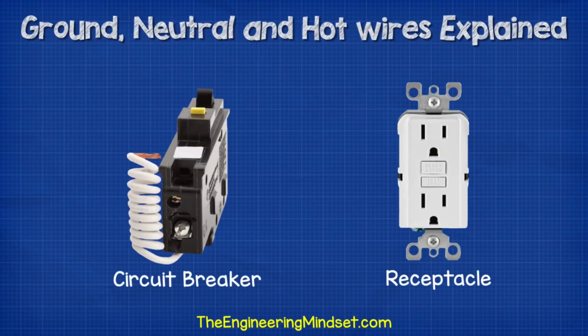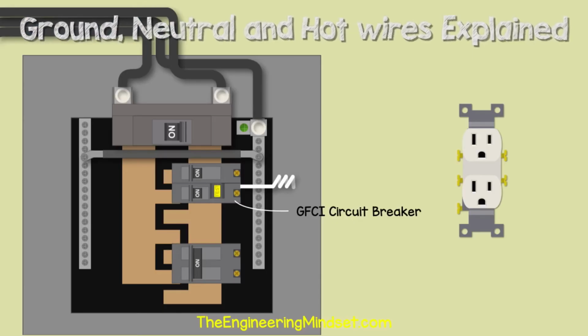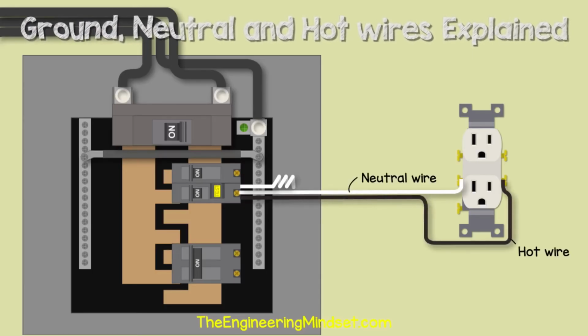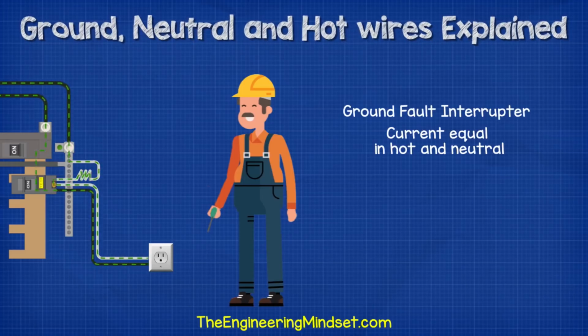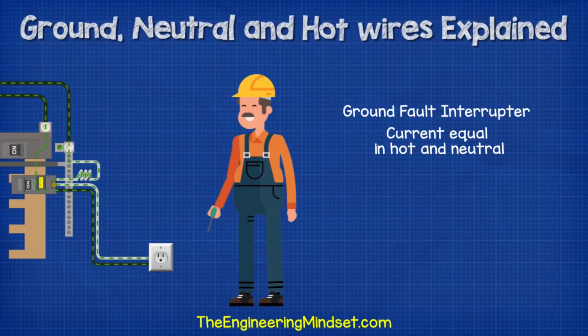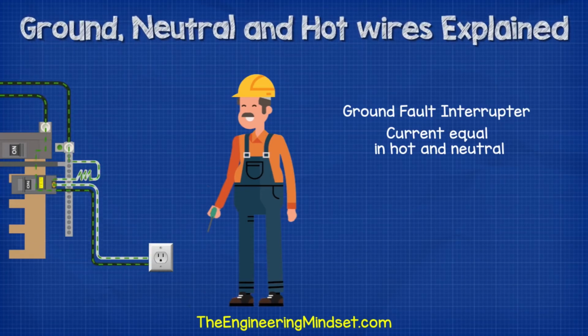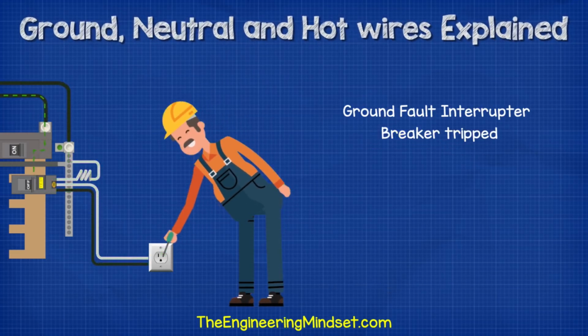Luckily, we have the GFCI receptacle or the GFCI breaker. GFCI stands for Ground Fault Circuit Interrupter. We're going to look at a circuit breaker version, but essentially they're going to work the same. This GFCI breaker is going to be connected to both the hot and the neutral of the circuit, so we can monitor the wires and ensure that the current running in the hot wire of the circuit is equal to the current running in the neutral wire of the circuit. If the current is not equal in these two wires, then it is clearly flowing back to the source via another route. We then have a ground fault. The breaker will realize this and very quickly and automatically flip to cut the power and kill the circuit.